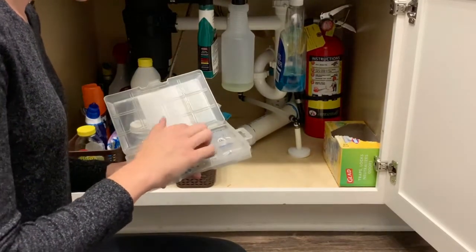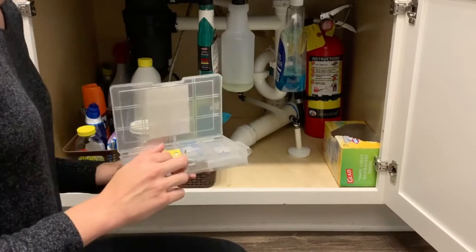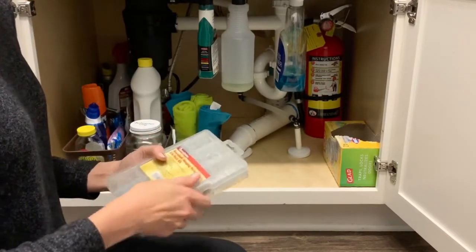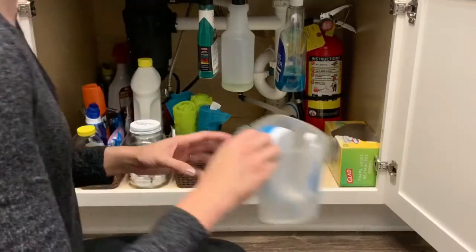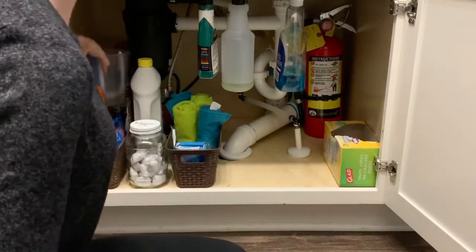I was looking in this little picture hanging kit to see if there was anything I could use to maybe hang the baskets on the wall of the cabinet to give myself any more storage space, but unfortunately I couldn't find anything.